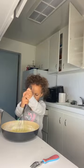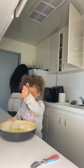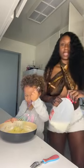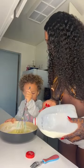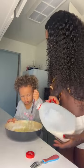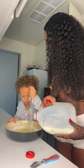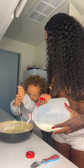Athena, you can't be in the kitchen. Sorry. You have to hold the bowl. Hold the bowl so you don't throw the bowl on the floor. Mix it all up. Good job. Hold it well, June, okay? Hold the bowl so it doesn't fall on the floor.